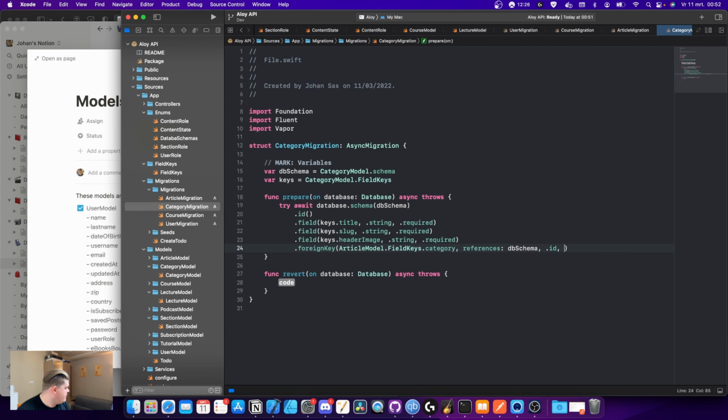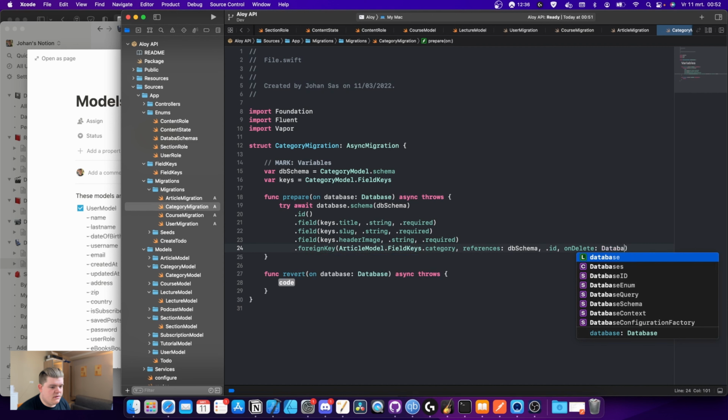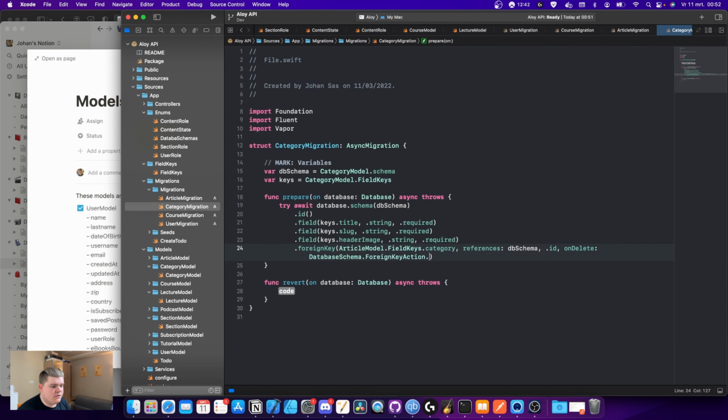After that, we're going to do comma onDelete. And onDelete is going to be database.schema foreign key action .setNull, comma onUpdate. This is going to be .cascade.